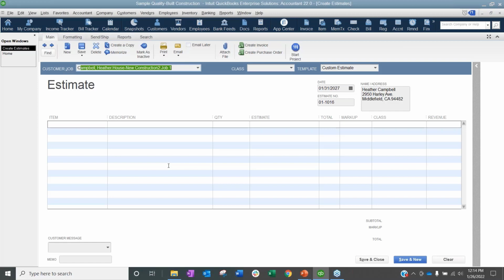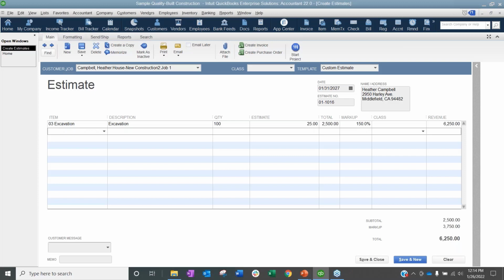Budget is very important to understand when we're going into any project. What is our budget, both cost and revenue wise? What are we expecting to get? So I'm going to set up a couple of lines in here, since you'll get the gist of it. I have 100 hours, estimated cost is $25 an hour, and I'm going to have 150% markup, which would be amazing. Then I'm going to do roof framing, 500 hours, and $30 an hour with 100% markup. So you kind of get the gist in here.